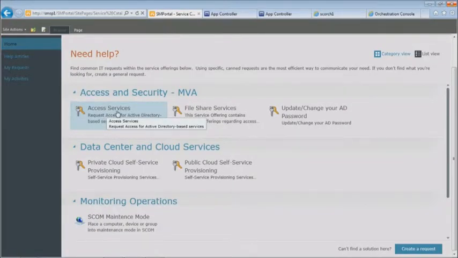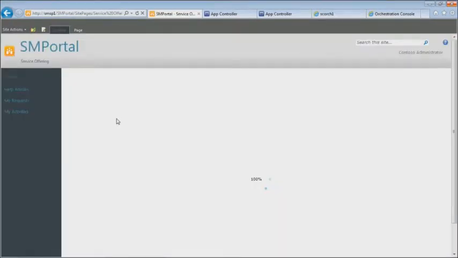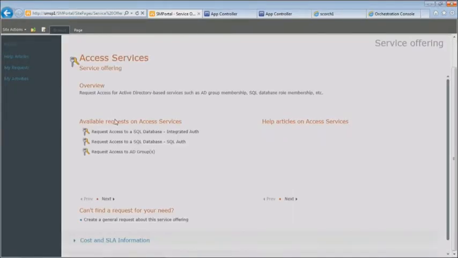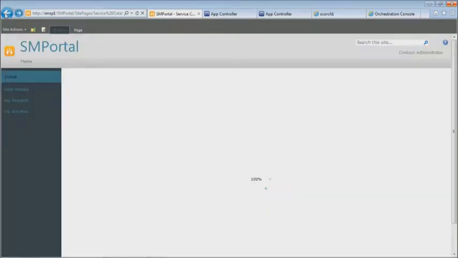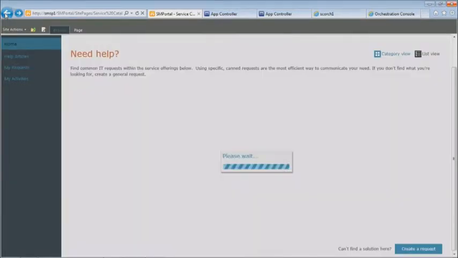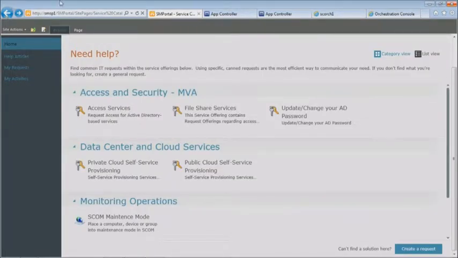So I could make this service request go away entirely, or maybe when I drill down, I want them to see that access services, but maybe I'm only going to show them the Active Directory groups, and maybe these were related to just my developers or something. So when we define permissions, which we do through something we call catalog groups, I actually define access at the request offering level, so down here in the collection of the individual offerings, as well as at the service offering level. So I have to grant permission at both levels in order for this to happen.